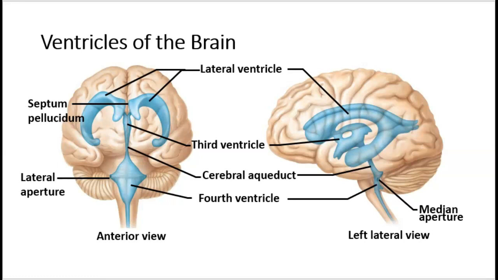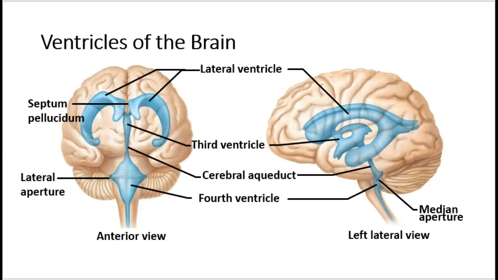In addition to being located in the subarachnoid space, cerebrospinal fluid is also located within the center of the brain. In the center there are 4 spaces called ventricles that develop from the hollow cavity of the embryonic neural tube. These hollow chambers are continuous with one another, allowing CSF to flow. 2 ventricles deep in each of the cerebral hemispheres are called lateral ventricles. They are separated from one another by a thin membrane called the septum pellucidum.